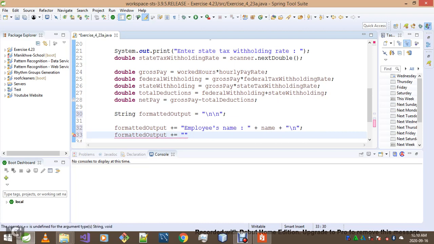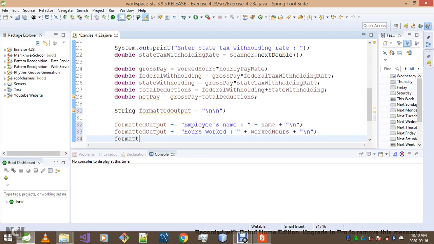Now concatenate that with the string hours worked, worked hours. Again, I've got to go to the next line, so \n will do it. Formatted output.